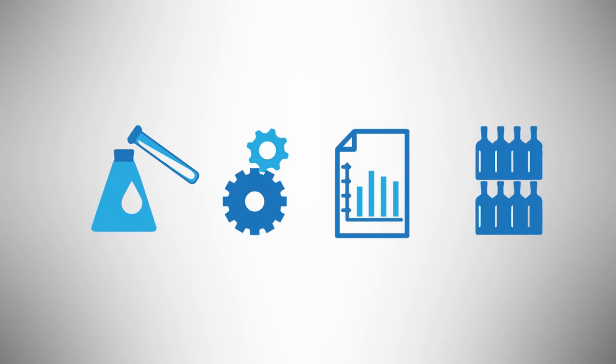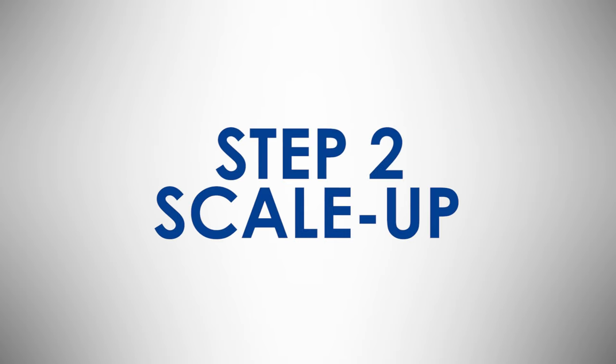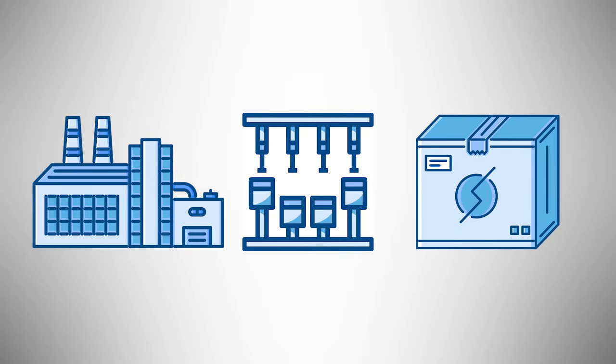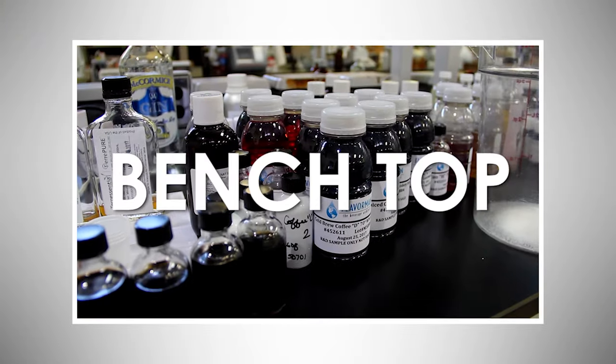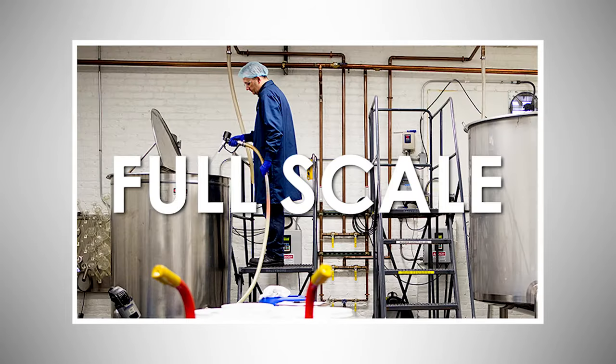All the boxes need to be checked: flavor, color, safety regulations, and much, much more. Step 2: Scale Up. It's almost time to go to the factory, where consistency is the name of the game. Mixing a single bottle to perfection is one thing, but multiplying those ingredients from 12 ounces to 12,000 cases can be quite a challenge. Scaling up your professionally developed formulation guarantees your beverage will always have the same great taste, no matter where it is produced, no matter how big the batch, every single time.